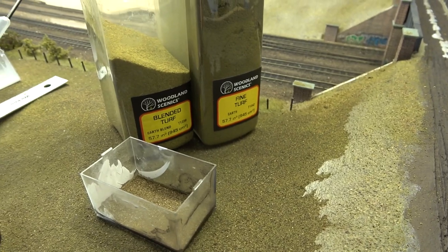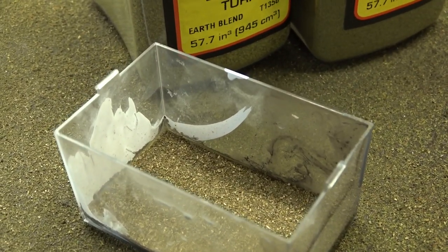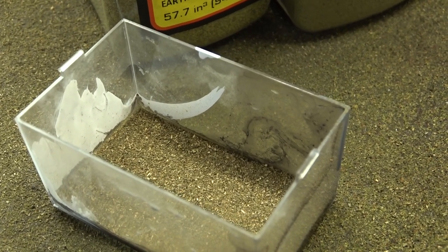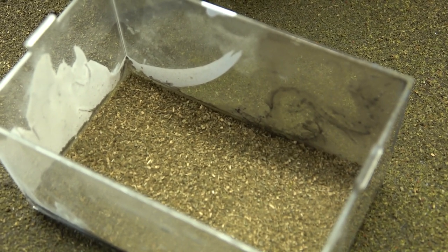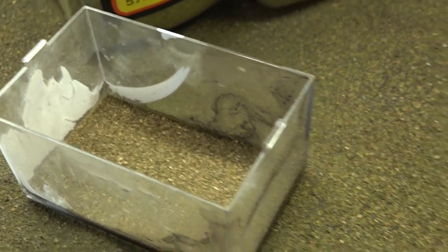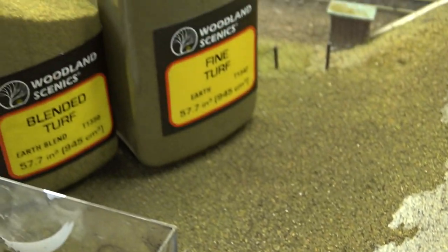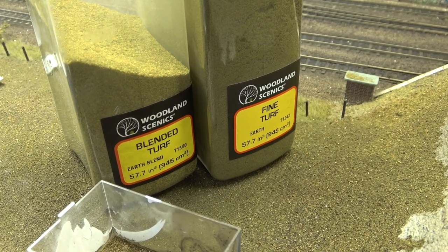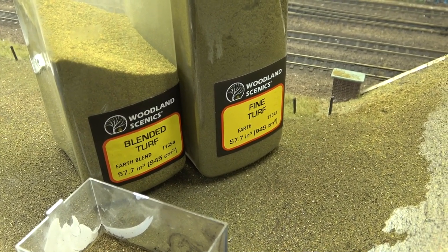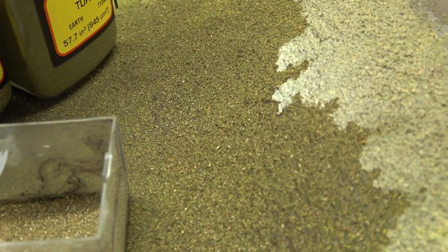I just used my usual mix for the ground cover just here, and that is a combination of Jarvis Earth Blend. Jarvis tend to sell their stuff in bags, so I tend to just empty it all out into a pot. But you can see the sort of varied brown texture for that. That's quite good for applying over the top. You can see little bits of it showing through there. And then we've got two Woodland Scenics products, and that is the fine turf and the blended turf, and they're both earth or earth blend. And the earth blend has some slightly brighter colours in it.